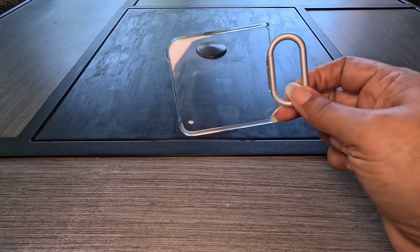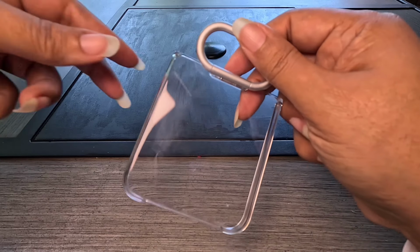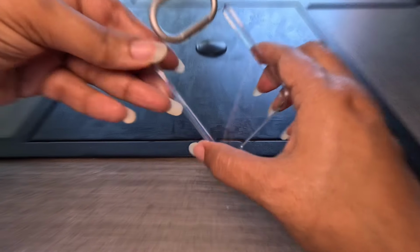Now that I have that wiped off really well, I have a couple streaks in here, so you really should get a microfiber cleaning cloth. But you'll see, as I put my hands in here and touch it, it's not leaving any fingerprints. So that's my life hack for you today.